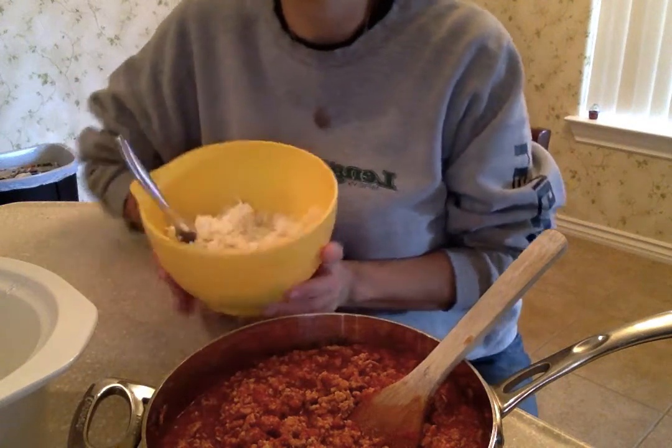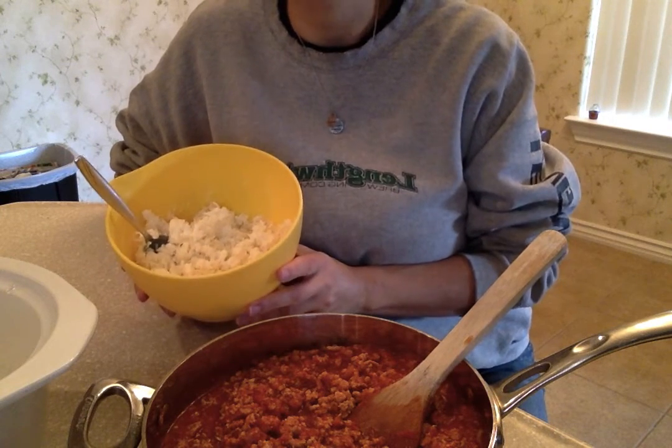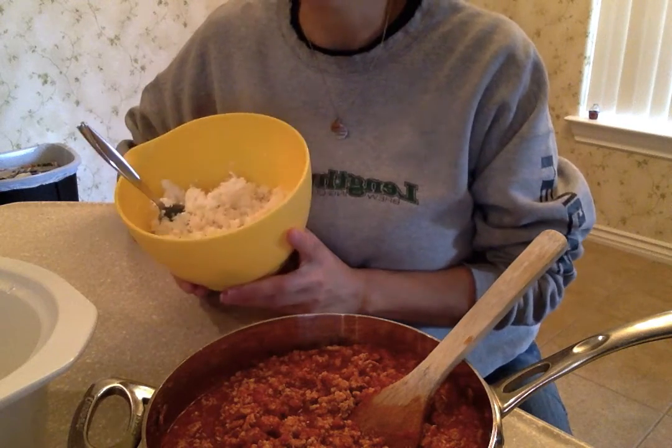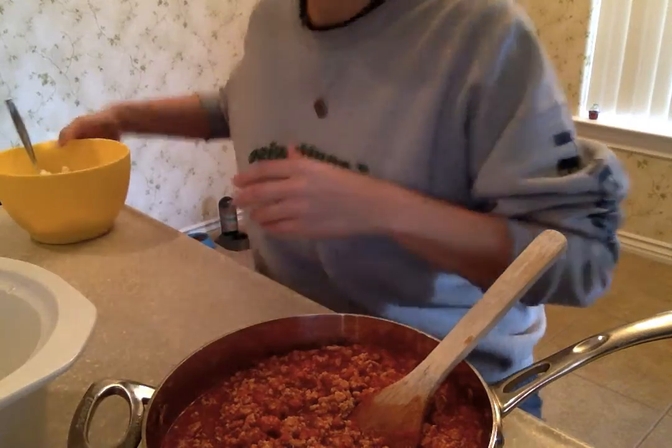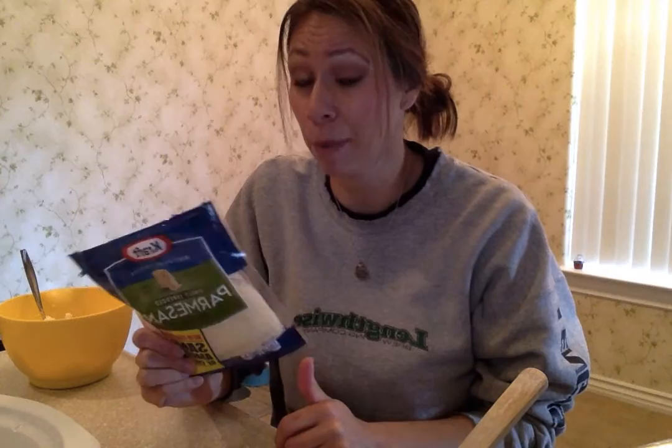Cheese. I mistakenly thought a bag of Jack cheese was mozzarella cheese in my refrigerator, so I was short on cheese. I will typically just use one of the regular size bags of mozzarella, and then just sprinkle a little Parmesan cheese, but I didn't have a full bag. So what I did to compromise was I had probably about half a bag of mozzarella cheese, and then I threw in a handful of the Parmesan cheese, and then a couple scoops of ricotta cheese.